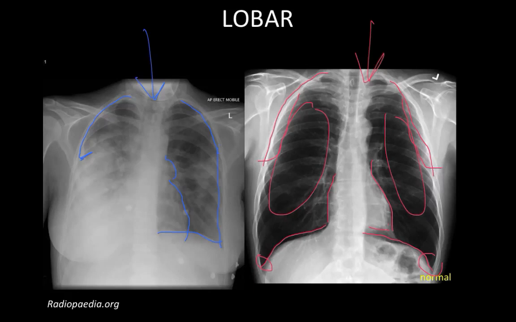On the right side, you have loss of the right heart border, complete loss of the right heart border. And where is the diaphragm? I don't even know where it is, which means there is something sitting, obliterating this sharp margin, which we call the silhouette sign. Plus, this infiltrate seems to spare the airways, at least in their central distribution. You can see the airways very clearly, which means there's alveolar filling process outside of the airway, which is consistent with a pneumonia rather than a collapse, which usually occludes both the airway and the parenchyma behind it.